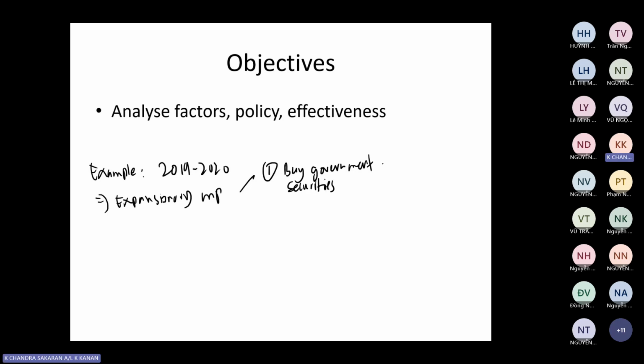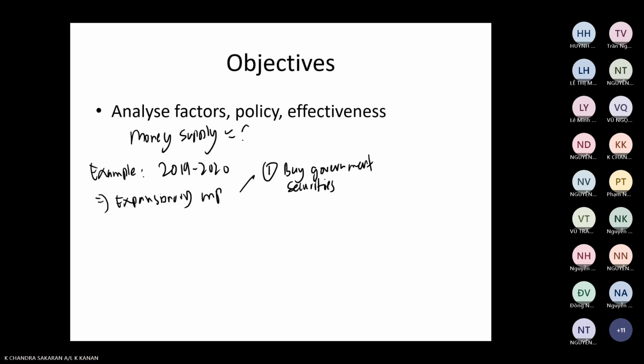When they buy the securities, people who are holding the government securities sell to the central bank, and they get the money, cash, liquid. That liquid becomes deposit in the commercial bank. Deposit in the commercial bank is the money supply. You know what money supply is, right? What are the two big components of money supply?